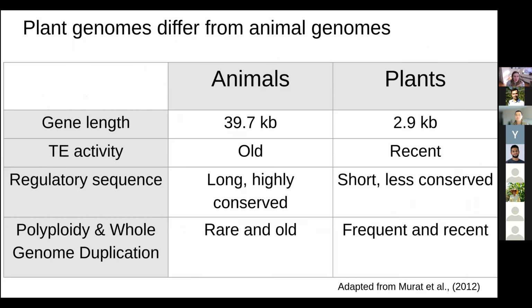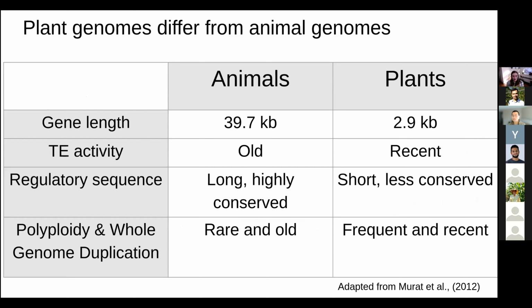And so a lot of genome sequencing is initiated in animal genomes. And so that meant that a lot of the bioinformatic development of genome alignment software was done with animal genomes in mind. And plants have caught up, but a lot of these fundamental initial algorithms and approaches were designed thinking about animal genomes. And there are some major differences between the ways that animal and plant genomes are organized and the architecture and evolution of those genomes.